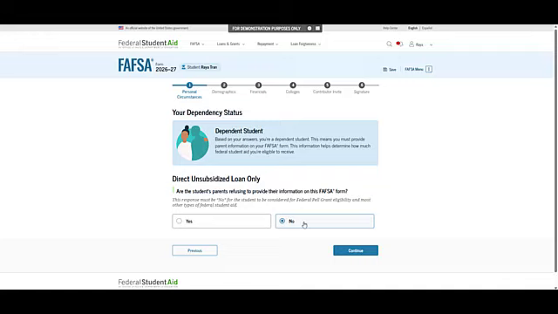You can see that it defaults to no here, which is really important. And the gray text here explains this response must be no for students to be considered for federal Pell Grant eligibility and most other types of federal student aid. So if you're watching this and your parents refuse to provide their information on the FAFSA, this is an alternative for you. But what would result in saying yes here is you would only be eligible to be awarded federal direct loans from the school.